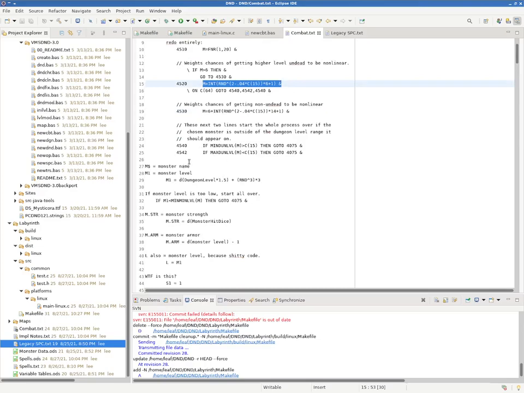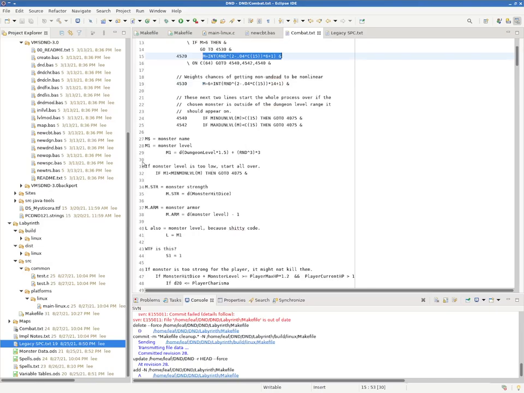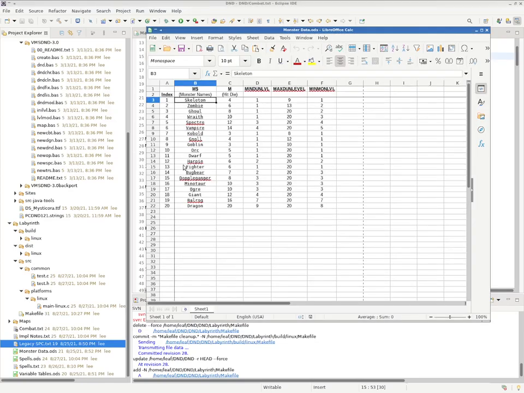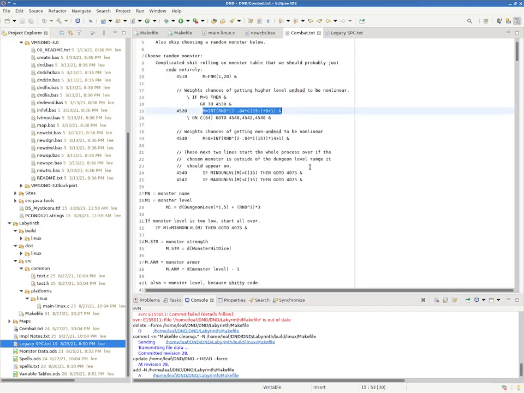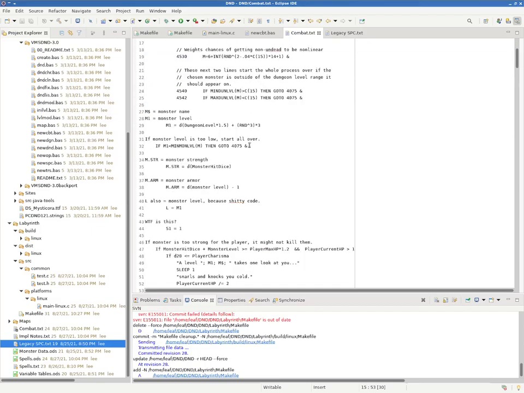But otherwise, we go ahead, we look on the monster table, we look up the monster's name, we calculate the monster's level, which is based on the dungeon level that the player happens to be on, and a little bit of randomness. So deeper dungeon levels will tend to have more powerful monsters in them. And certain of these monsters have a minimum level. Like, you can't have a dragon that's below level 8, right? If the monster level that's been calculated here is too low, then once again it starts all over and rolls an entirely new random encounter, and it'll just keep doing that until it rolls one that's valid. All right.